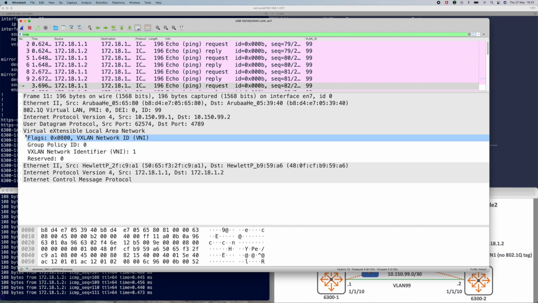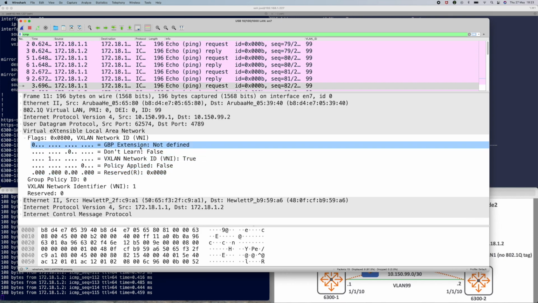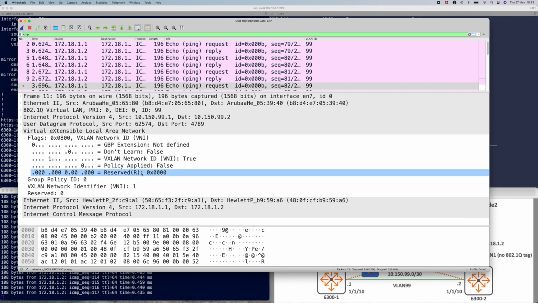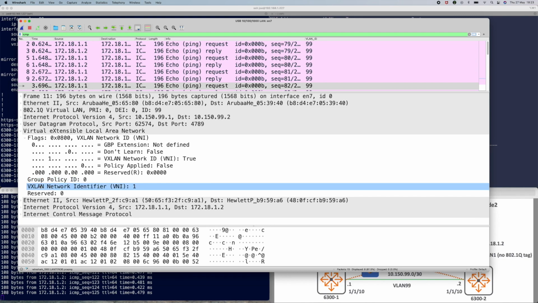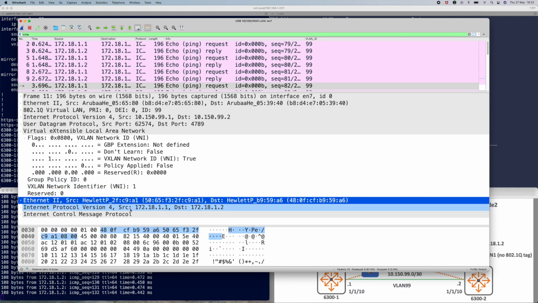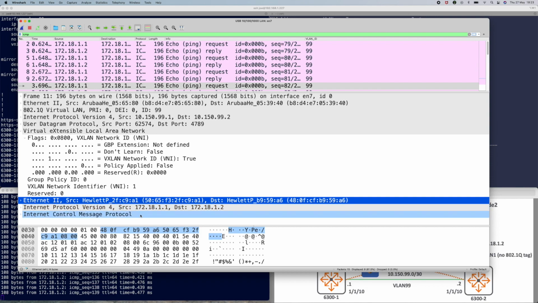So we've got the flags there, and if I expand that again, here's all of that extra information about the group policy. But what we are interested in is the 5th bit in the flags and the VNI set to 1, the rest is reserved. Then we've got the inner headers, the encapsulated inner Ethernet, the inner IPv4, and then the inner ICMPv4 and all of the customer data.